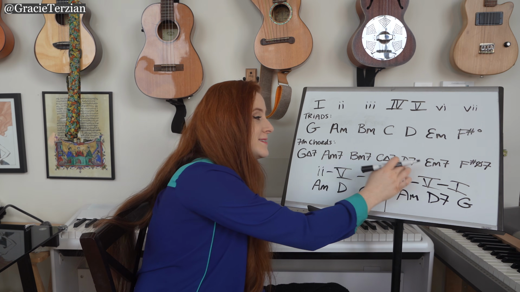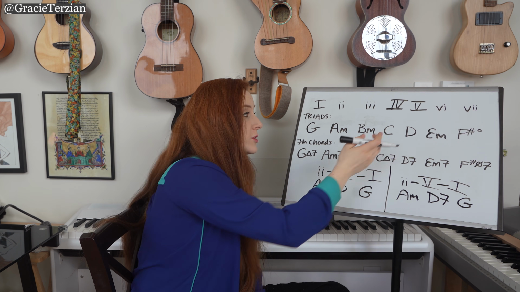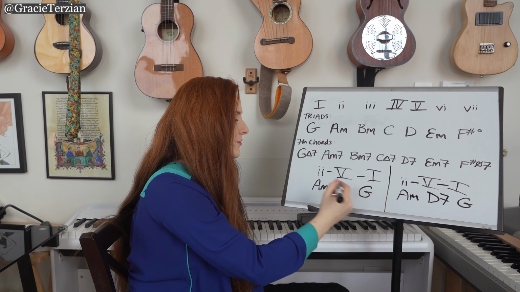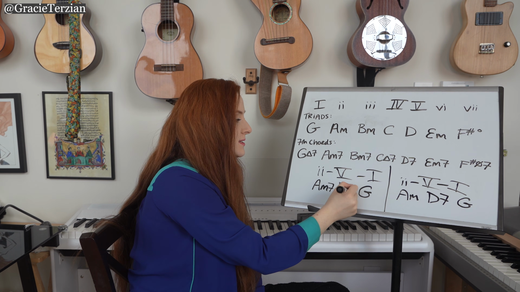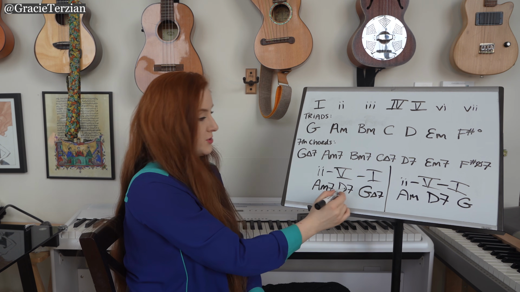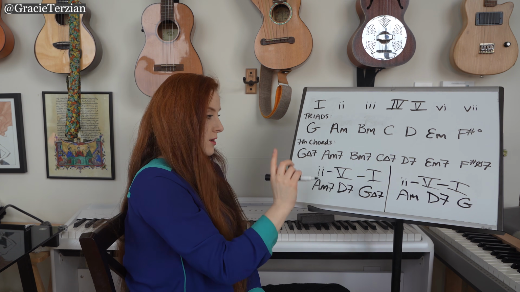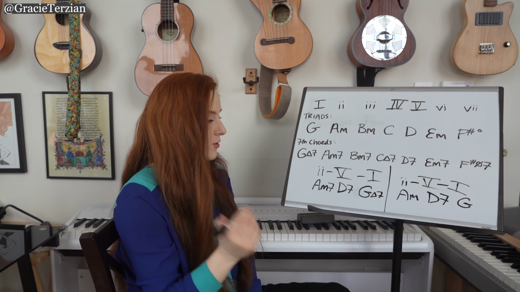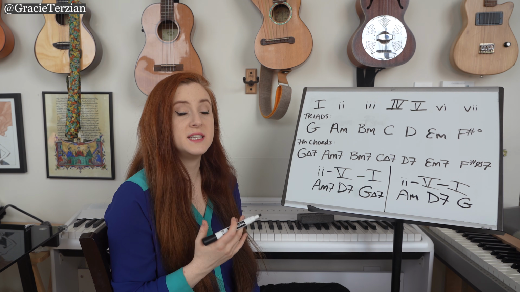And people wanted to know why I was choosing to use the D7 chord instead of a regular D major chord, because the rest of the chords I was using were triads. It's not like I was doing A minor 7, D7, and then G major 7, right? I wasn't doing that where they were all 7th chords. No, I was doing everything a triad except for the 5 chord. So people wanted to know why. And the reason is because the D7 chord has an even stronger dominant function than the D major chord.